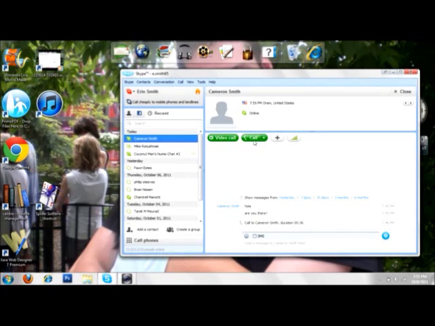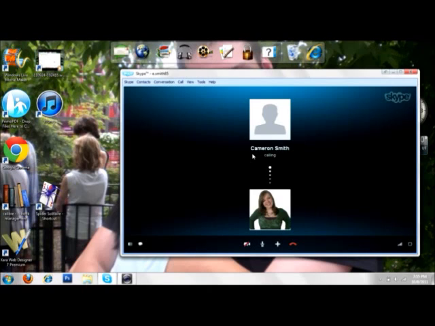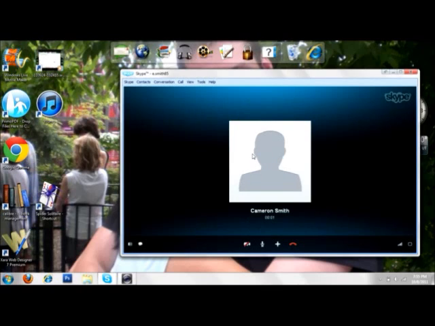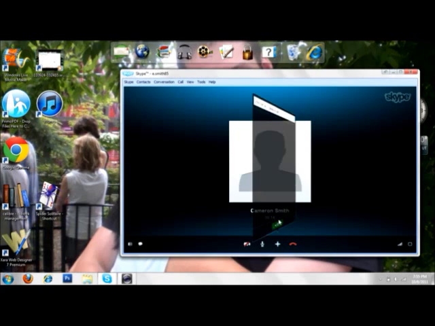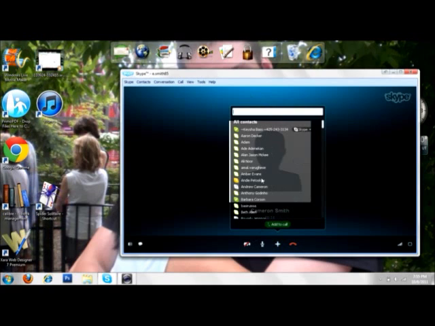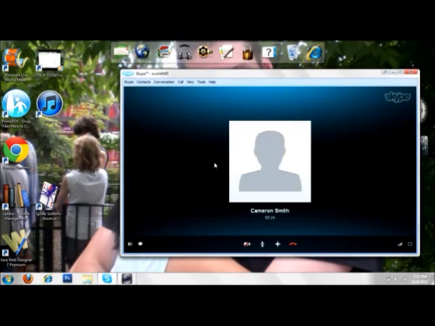So you're going to click call, and click answer on his computer. Alright, so now I'm connected to him. And you can do this in a group, or you can go down here, and it says add participants, so you can click on that, and say add to call, and pick whoever you want to add to this call, your whole entire team if you want. You can make your own group on Skype, and so you can do a whole group call.